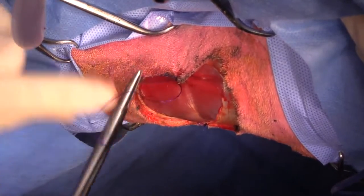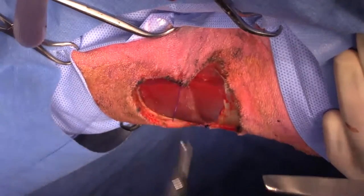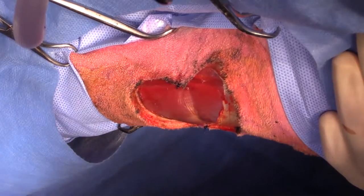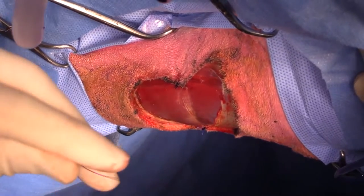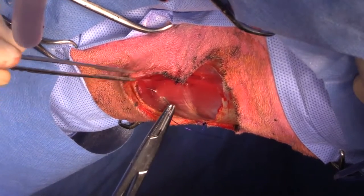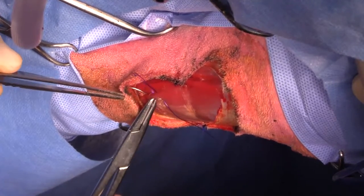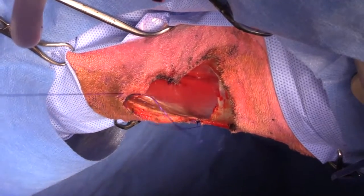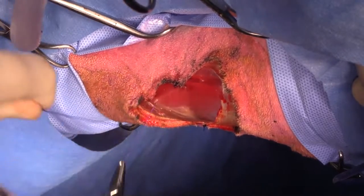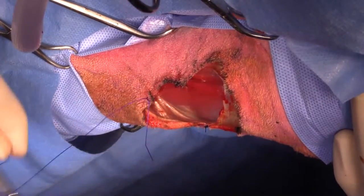That's just going to adhere it down and give it a little bit of a head start as far as formation of granulation tissue and then re-epithelialization and contraction. That's how these wounds heal — they initially form granulation tissue, then start re-epithelializing and contracting. They'll keep contracting until the tension outside the wound exceeds the tension inside the wound, and then they'll stop. The fibroblasts that form within the wound actually differentiate and become myofibroblasts, where they develop actin and myosin filaments and actively contract the wound closed — which I always thought was fascinating.